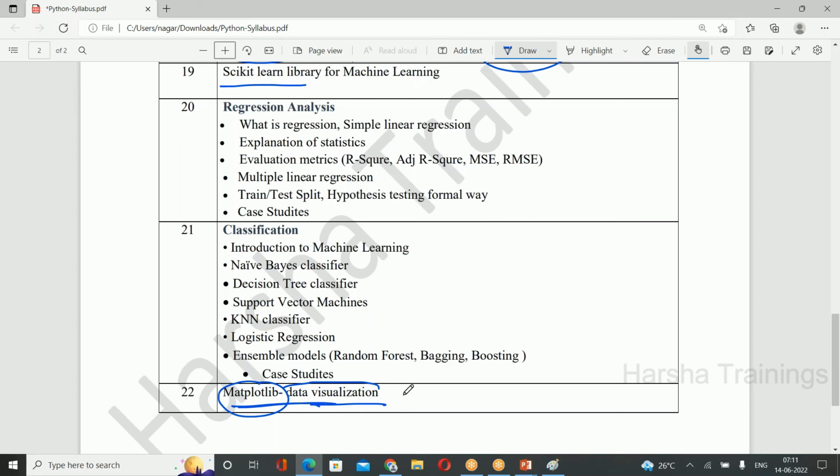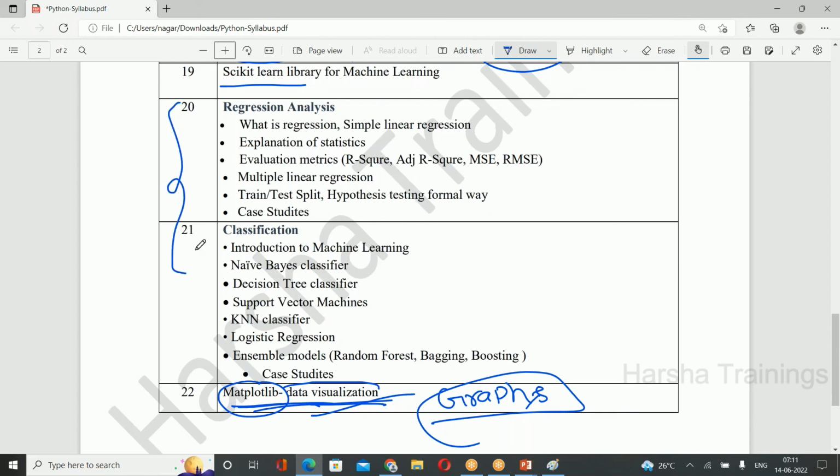Whatever operation you are performing, the graphical representation of the data and the operation, we are going to use Matplotlib.